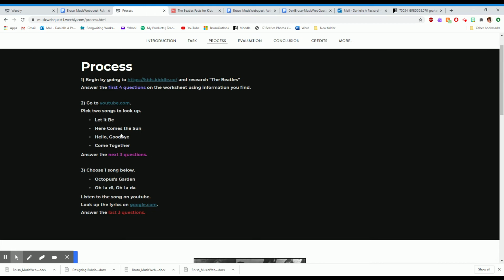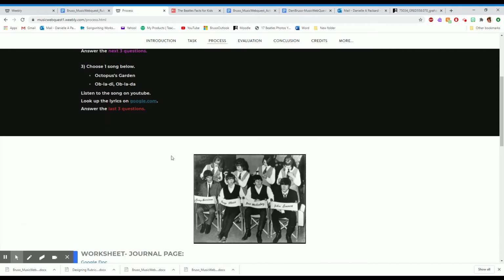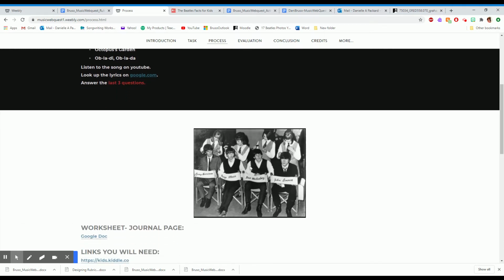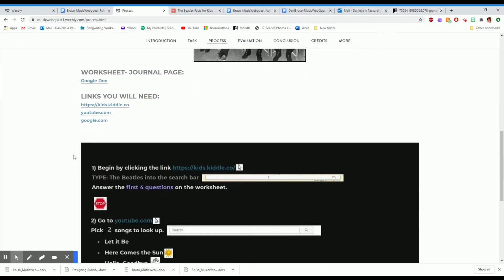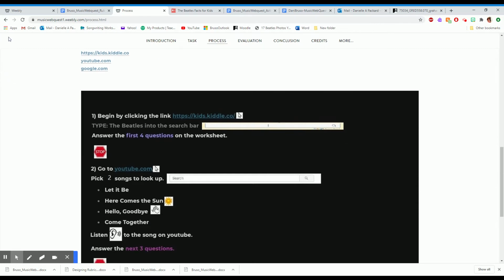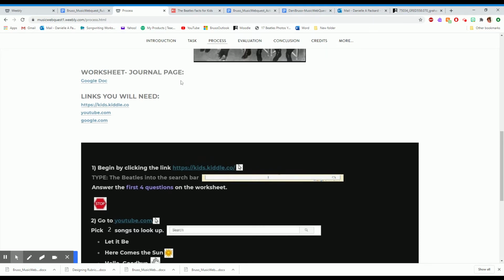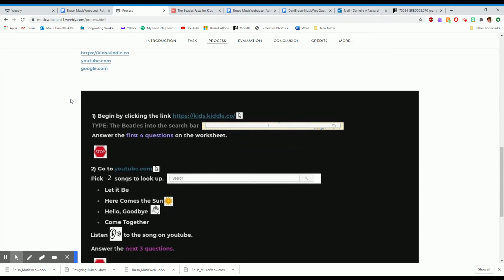So this is one element of differentiation that I included for students. Below the first process is a picture, and then I made a version for students who may need a simpler or modified image to look at. So using what we learned before about modifying content, I first just included all of the links in one spot so they're easy to find in order.